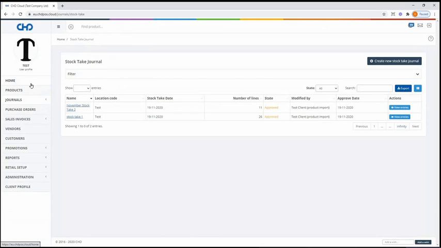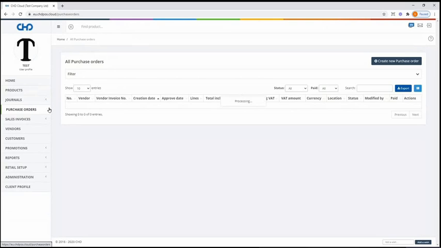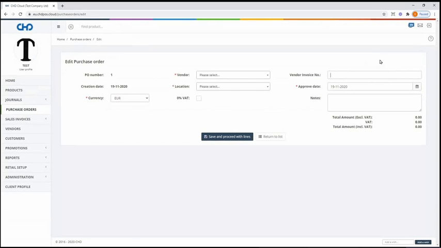The next section we will talk about is purchase orders. That's a place where you can introduce purchases into the system. Let's create a new purchase order. First of all, you need to fill in the header information. So you indicate the currency you are buying in. You select the vendor from the vendors list. If it's a new vendor, first you need to go to the vendors section and create that vendor. Otherwise, you won't be able to register the purchase from this vendor.